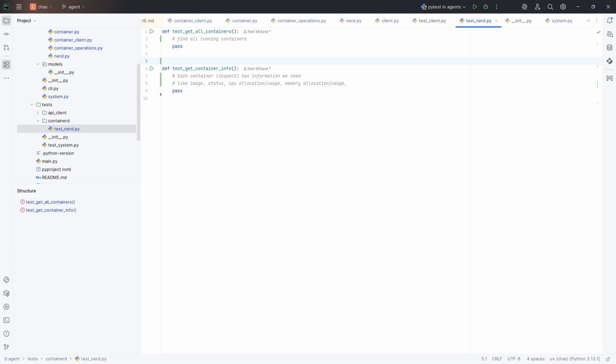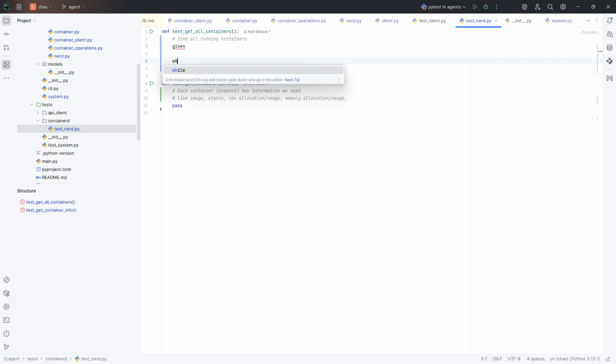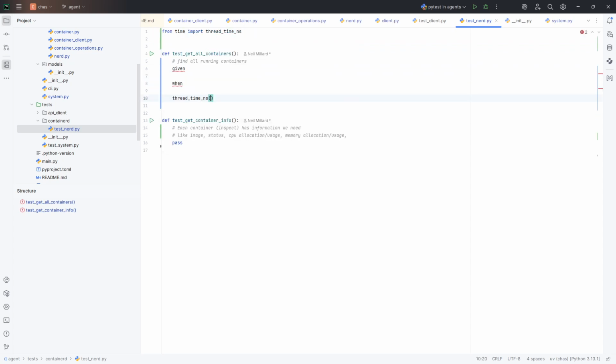So when we find all containers, what do we actually want to happen? We want a list of container IDs. That really is all we're worried about right now. So the standard way to do a test would be given, when, then. That's one way of, no, then, stop helping me, is a way of defining a test. So given these, or this situation, when we do something, we then get something else.